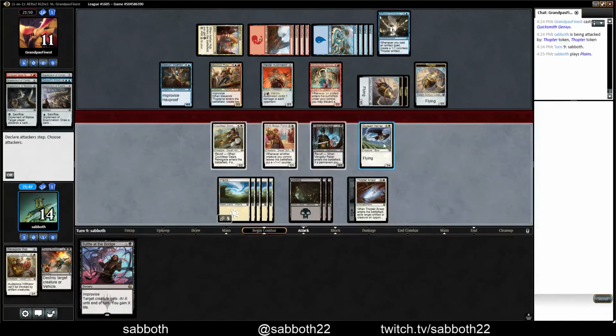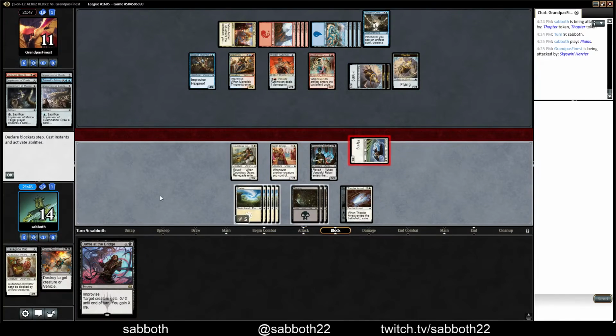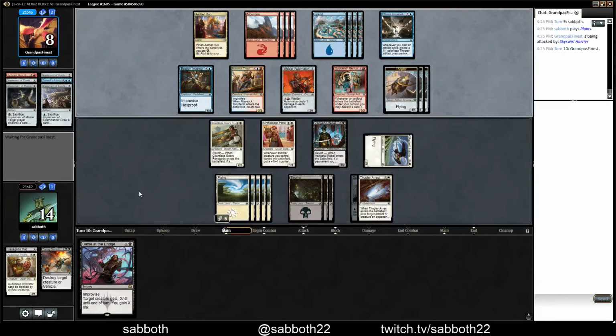I'm just going to attack with the Harrier here. I really don't mind if they block with the Thopter. I think they're going to wait for more stuff to go for it. And I'm going to save the battle here. It's a little scary if they have counter magic, but a deck like this doesn't have that much room for counter magic, if they're playing just a lot of value creatures and all these implements.